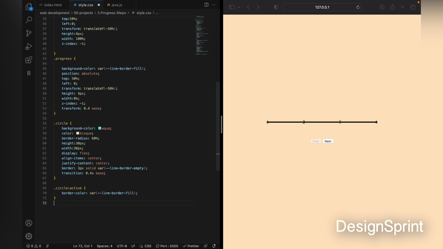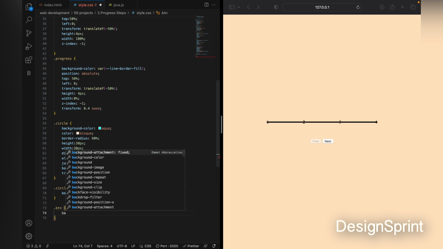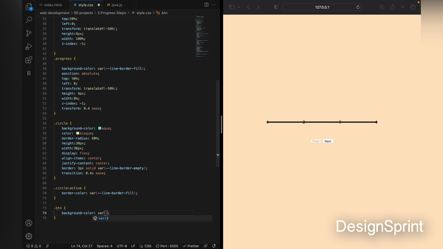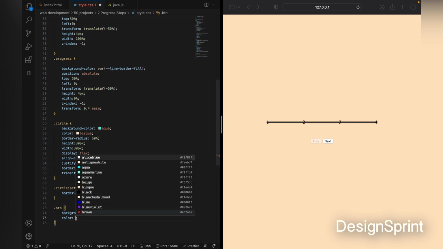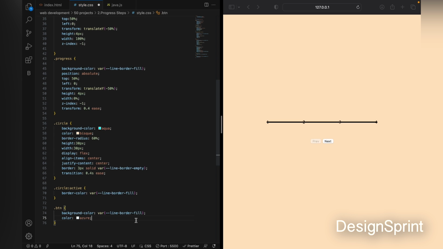Now I'm gonna do button, the buttons that are white right now. So background color would be variable line border fill, same as the fills above. Color would be choosing any one of them. Border radius 6 pixels, cursor would be pointer, padding I would be using 8 pixels and 30 pixels.